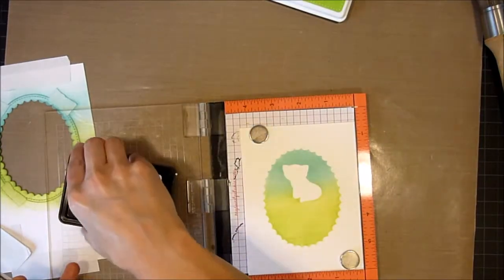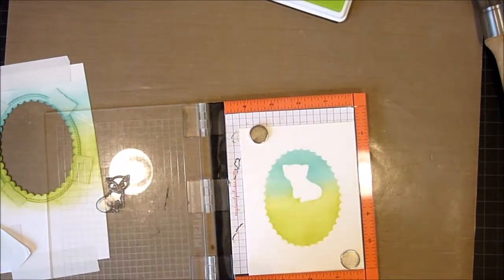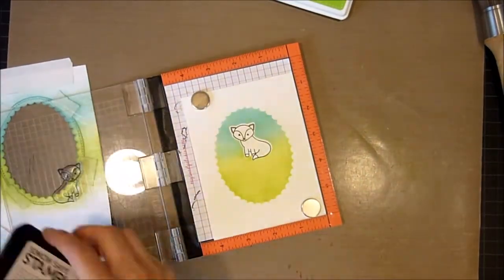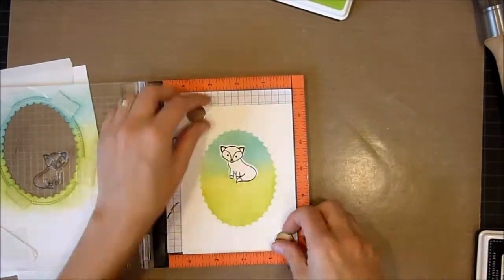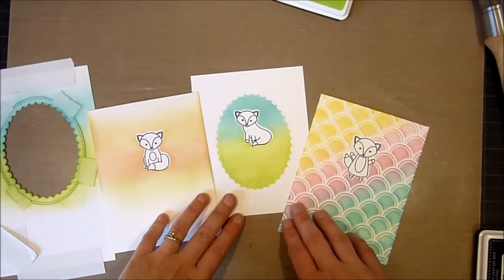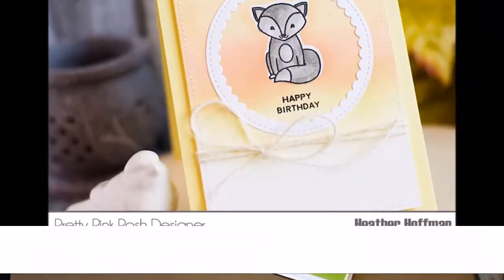Once I was done with all these, I trimmed the panels up a little. I added my sentiments. I ran a row of machine stitching around the outside, and then some die cut pieces around each one to frame them, and added some colored cardstock.